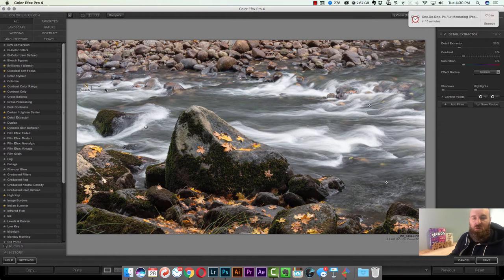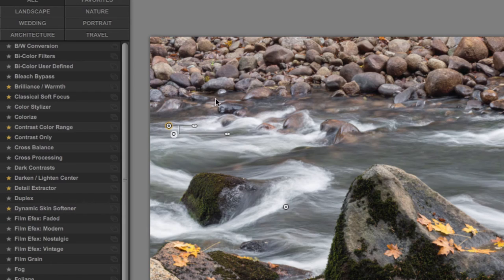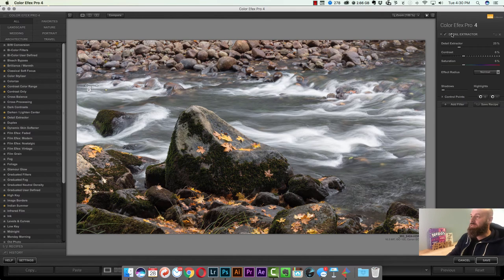Another thing that you could do in addition to placing these pins is modify them by doing two things. You can modify the radius or the area being affected. You can do that by pulling on one of these tabs. So if I pull on it, I can make the area smaller or larger. And another thing you can do is choose the opacity or strength of the adjustment. Again, this is the exact same thing you could do with the adjustment brush, radial filter, graduated filter. You could reduce the opacity of this adjustment so that you can control how strong or not this is being applied. So again, as I go in here and toggle this on and off, I can see exactly what is happening to the water. I love what this is doing.